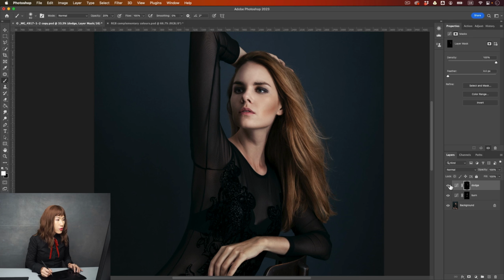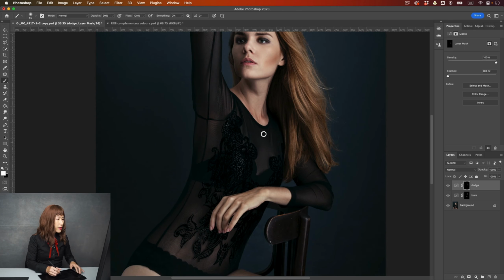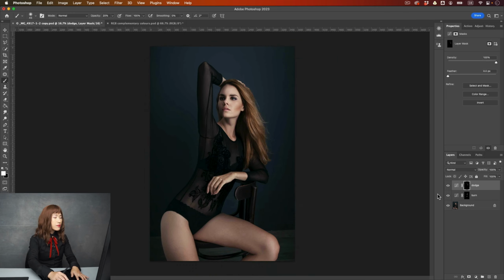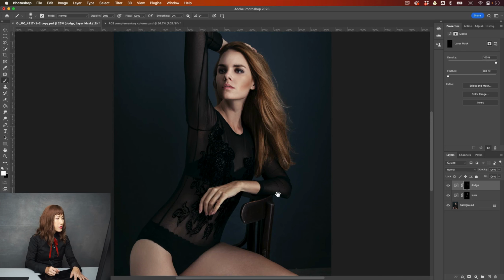You can see this is before, this is after. Okay, and I can also add some on her lips. Go over a few times because I want them quite bright. Okay, and also here a little bit. And you can see that's before, that's after, and this is before, that's after. Just to give more definition to her face.